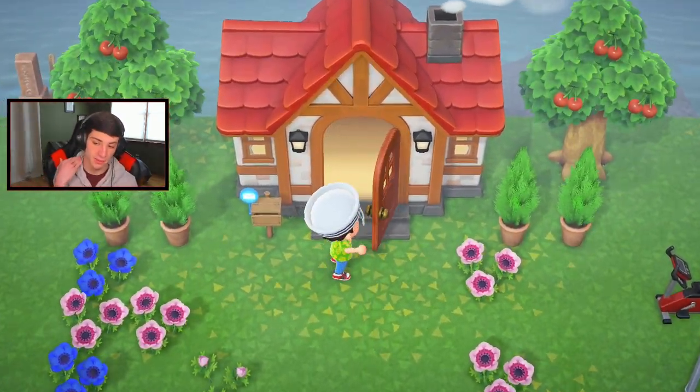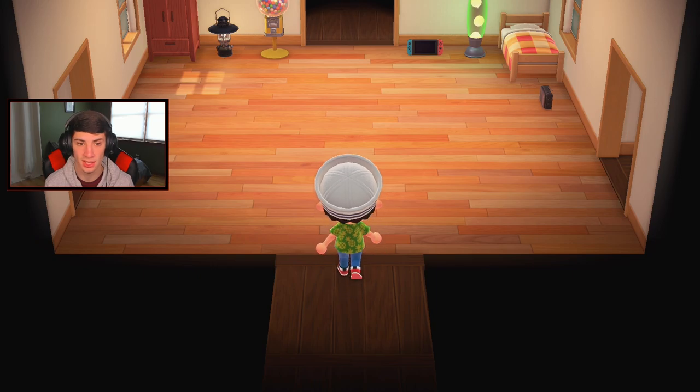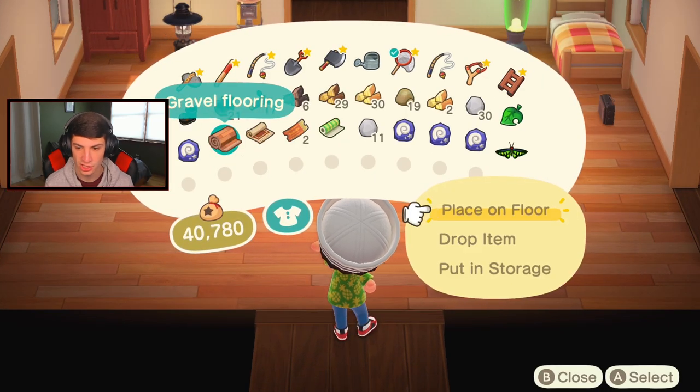And I have a lot of exercise stuff. I do have a lot of exercise stuff to actually make an outdoor gym. So maybe we might do that. Eventually soon, we'll definitely do that. But I want to check out this gravel flooring. Let's see.